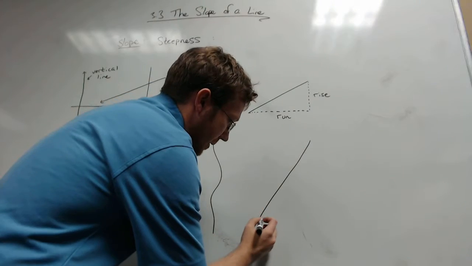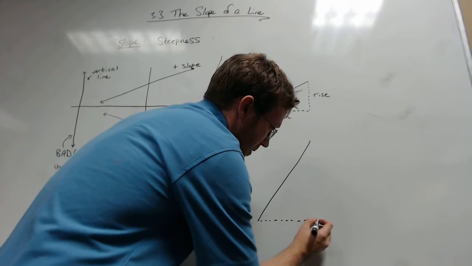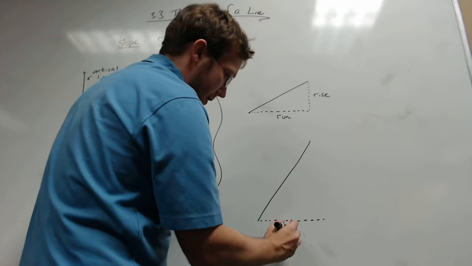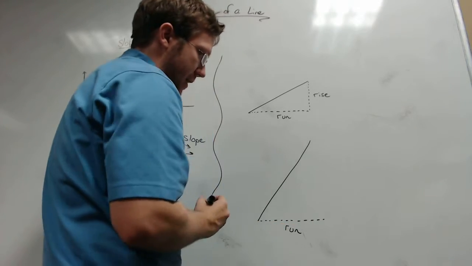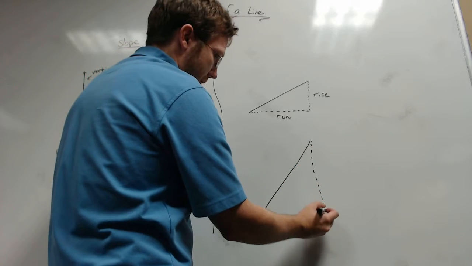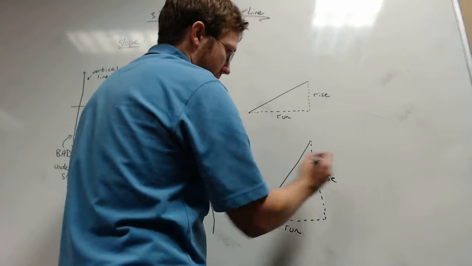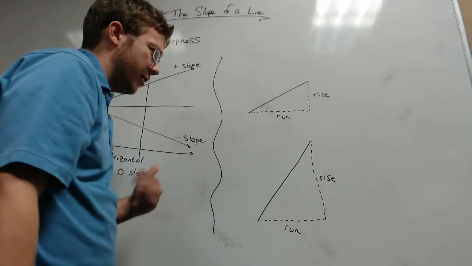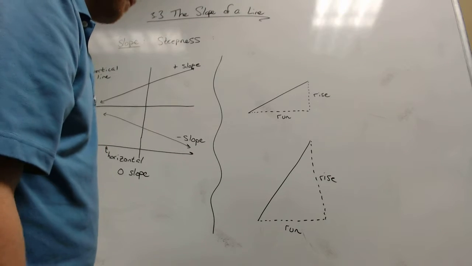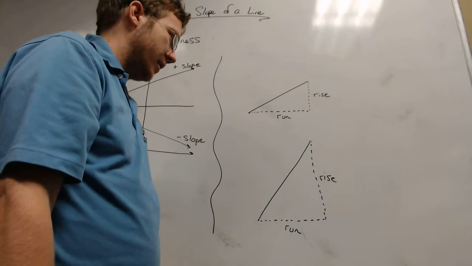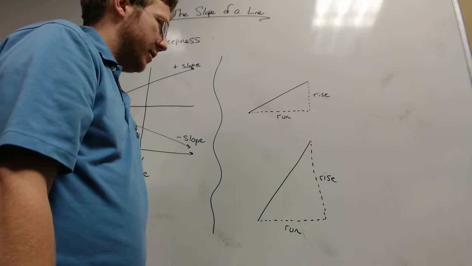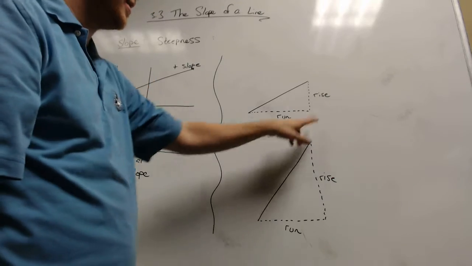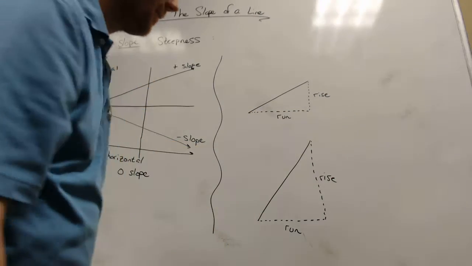Notice this line down here, I tried to make it have the same run. So if 2 lines have the same run, how are we going to know which one is steeper? Well, the one that has the larger rise. And if I have more rise, then my line has to increase faster. So it's going to have a larger slope. All right, so this is the idea behind how we get to this calculation of slope, a comparison between the rise and the run.